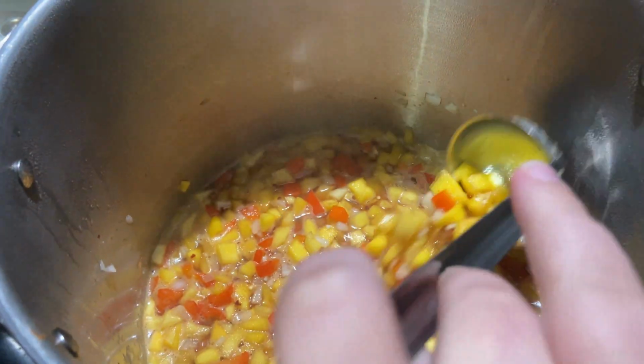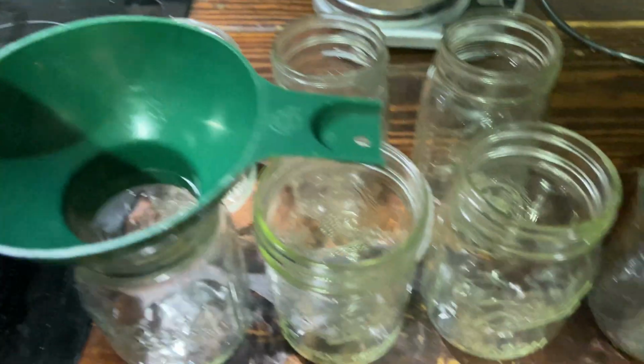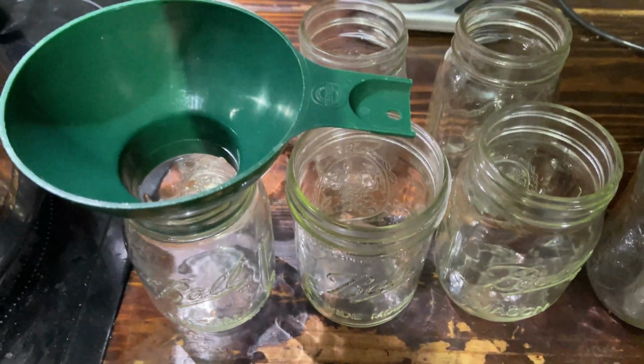Okay, so let's see what that looks like. Oh, yum, yum. Beautiful. Okay, so we're gonna fill these pint jars.